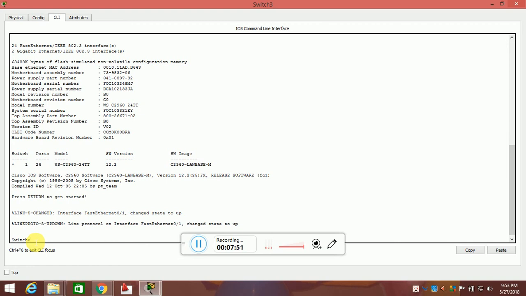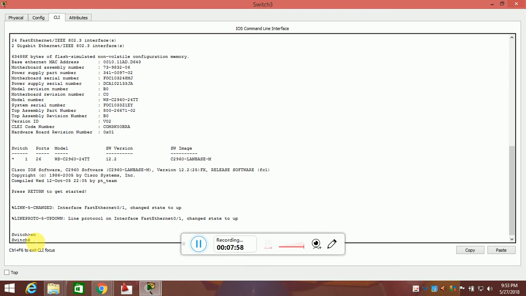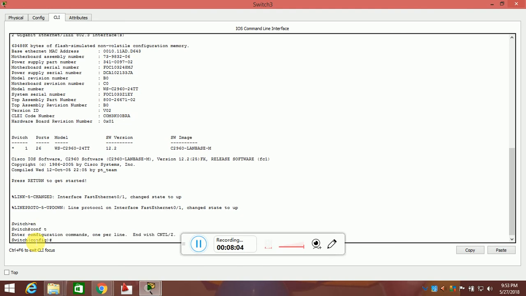The second mode is enable mode. If you want to get into the enable mode, you simply type en. And the third mode is configuration mode. Conf T is the shortcut key to get into that mode. If you want to set a clock for the device, you have to get into the user mode.